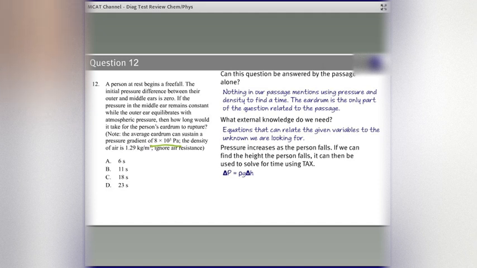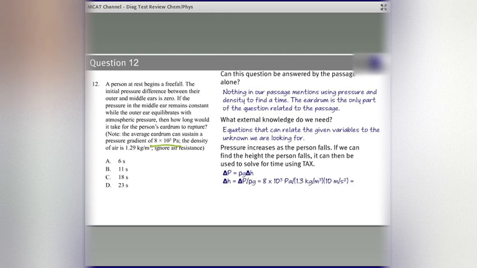The first thing we have to do, let's say you've done everything else in the section and you're going to come back now and figure it out. First thing we have to figure out, all right, what does it take to increase the pressure to 8 times 10 to the third pascals so that this eardrum, boom, ouch, ruptures? Well, the difference in pressure is given by this. You may recognize this, you may not recognize this. This is gauge pressure. Rho is density, g is our friend acceleration due to gravity, and delta h is how far this person has to fall before the pressure becomes too large. So we're solving actually for delta h.